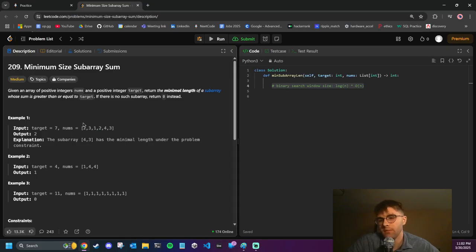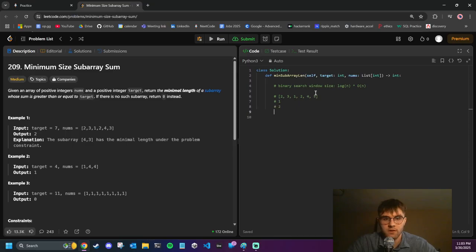Maybe we could even keep a sum, like a 2D sum or something. So if we have 2, 3, 1, 2, 4, 3, we could say at this point, and then I guess we could have our window sizes.